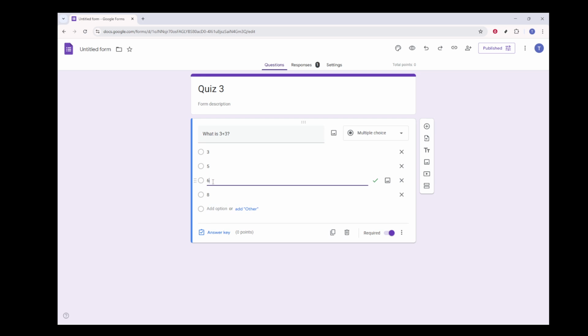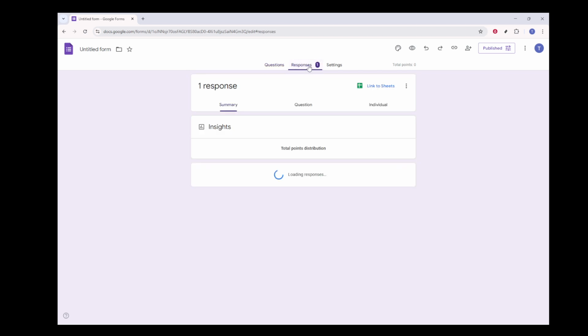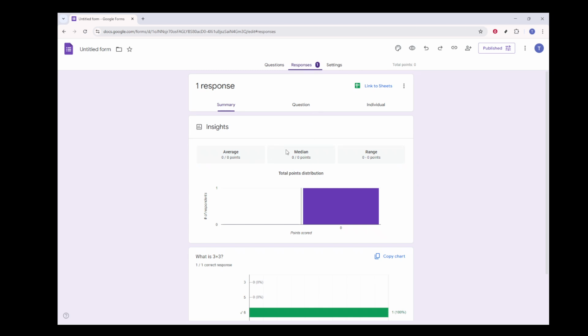Once your form is live and respondents have submitted their answers, you'll want to know how to view these responses. For that, you should locate the Responses tab along the top of the form interface. It might take a minute or two for all responses to populate, especially if it's a longer form or one with various types of questions. Click on the Responses tab to reveal the received answers.